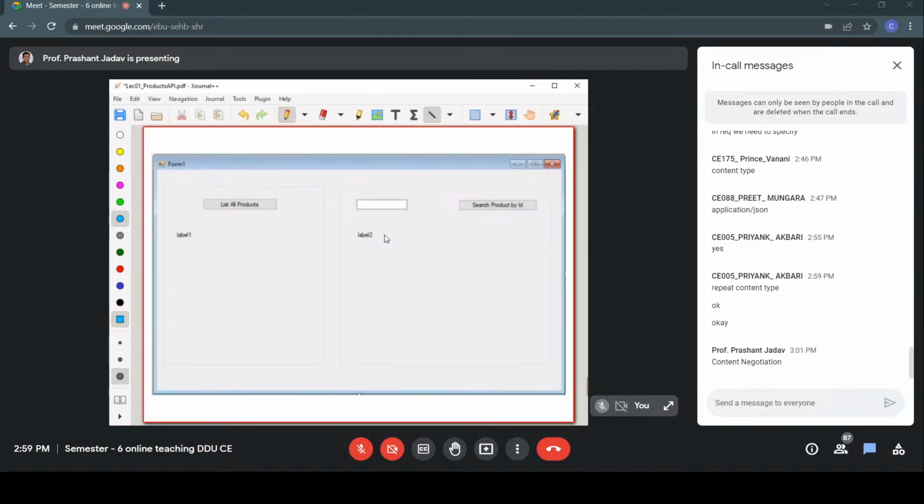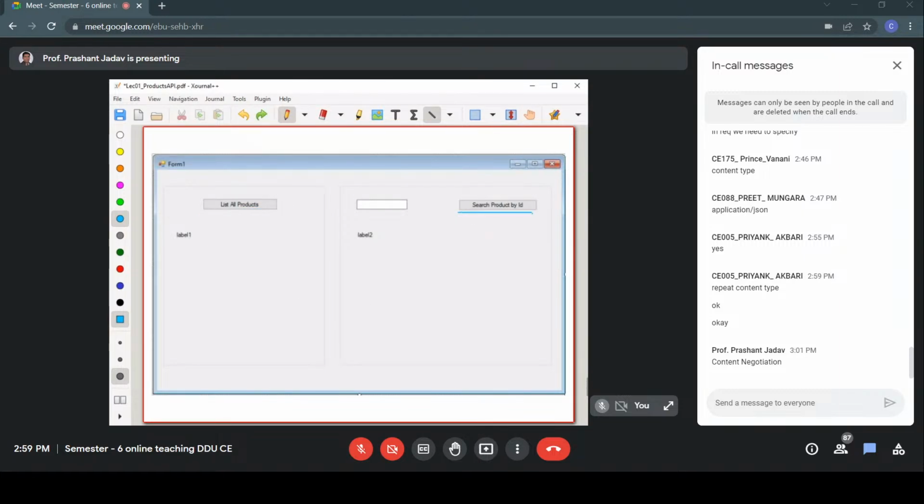Fine. So let's design this Windows Form-based application. Either in the same Solution Explorer or in another Visual Studio instance, you can create a new Windows Form-based application project, and this is the UI for your application. There are two parts. One is the button through which you can retrieve the entire product list.